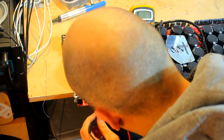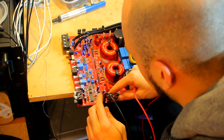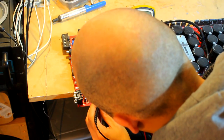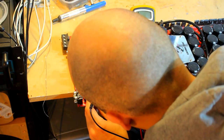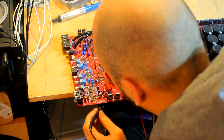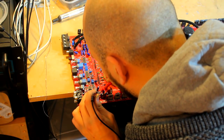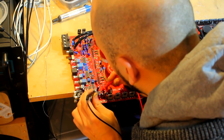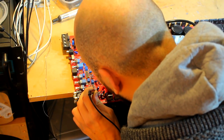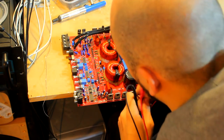Now what have we got? We've got some capacitors here. We just want to make sure. Now these ones with the vent scorches on the top generally will blow open visually if they die. This little ceramic one here won't, so we just want to make sure there's not a short circuit across this one, which there isn't. We've got some resistors over here as well. Again, resistors will often, unless they're fireproof, show visual signs of damage if they have blown. This one looks a little bit discolored perhaps, so let's just make sure the resistance is correct on this one.